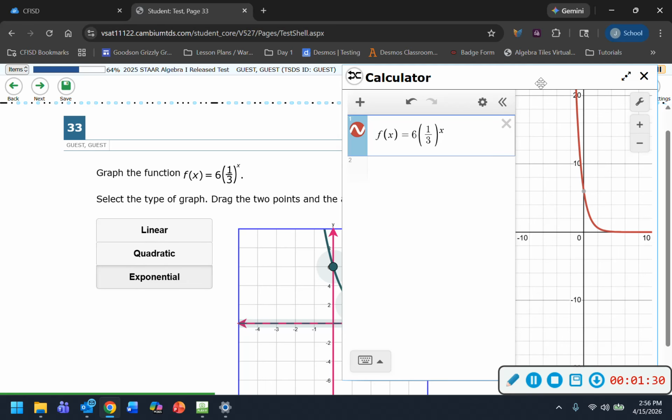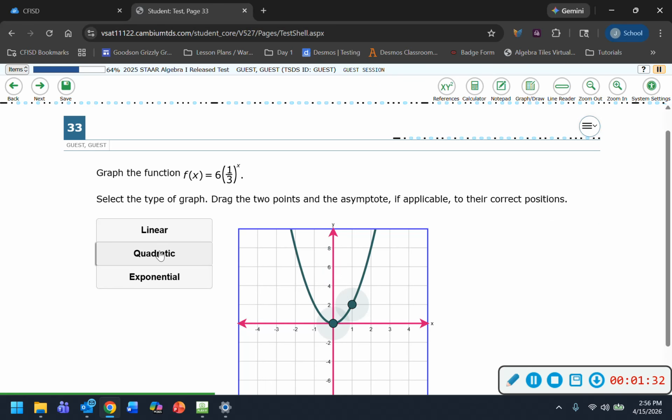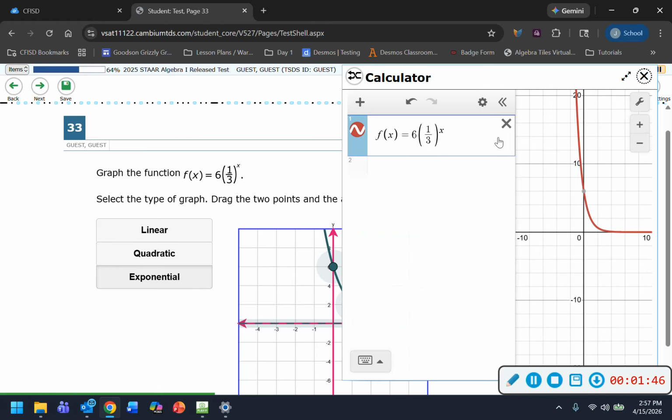And as we go through the different options, quadratic's not looking like that, linear's not looking like that, exponential, its default, looks just like it, it's just backwards. And then we can turn it around, we have a good idea of, or we can at least see kind of how it looks. But maybe you are struggling to get some points.